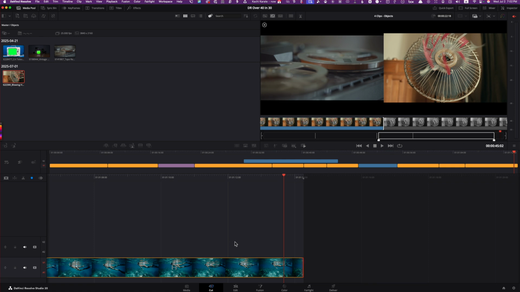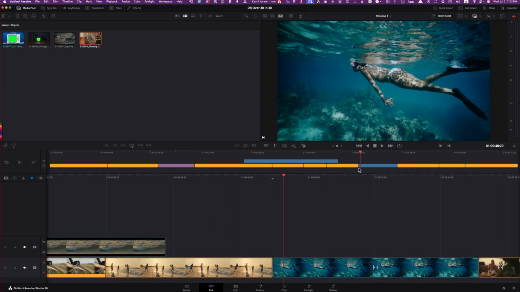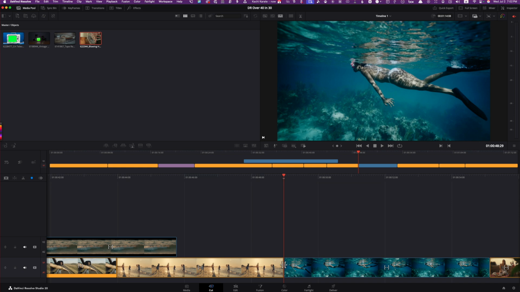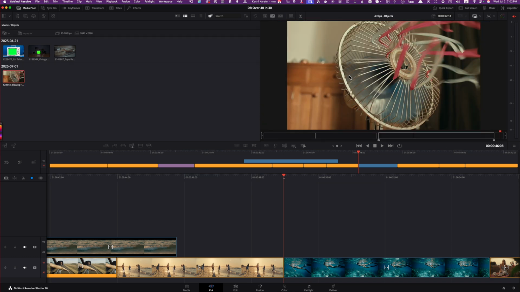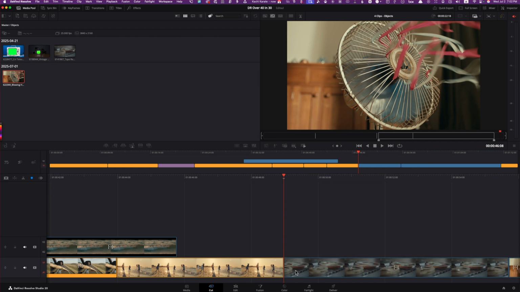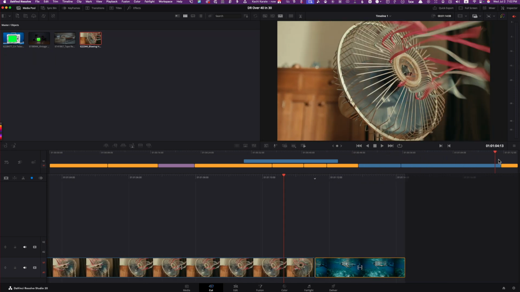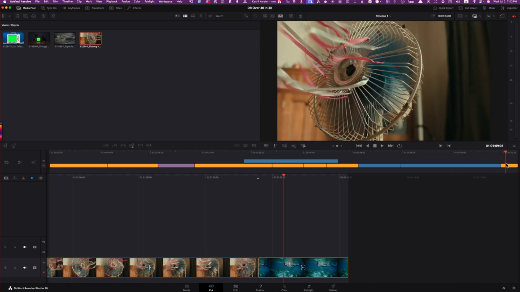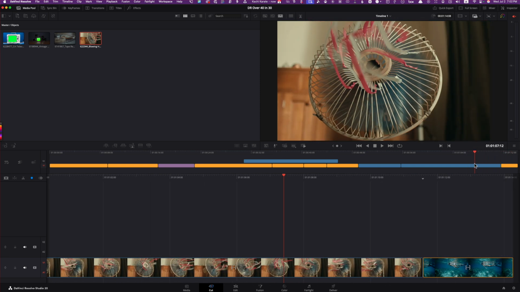Now, when it comes to adding these on the timeline, if we move this around, if I stuck this right here where it's in between, it's going to want to fill those into this position. Because these clips are already marked in the source tape, if I was to just drag this guy and place it right there in the middle, it fills up smack dead in the middle right there. So you can tell I just added those 2 blue clips in between the 2 orange clips, and that lady swimming is the end, right?